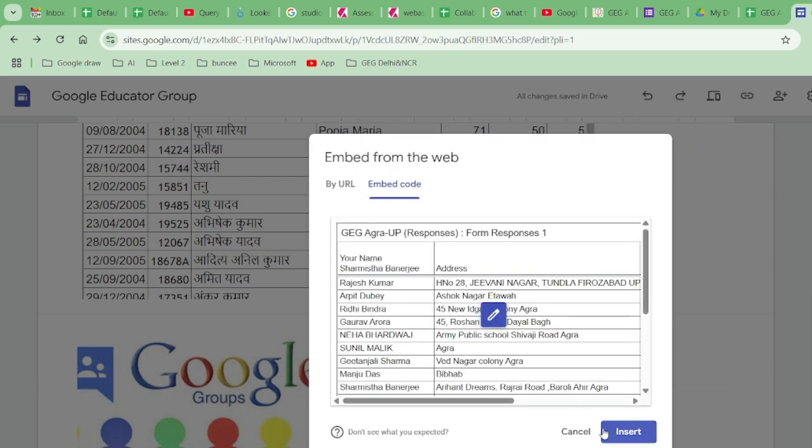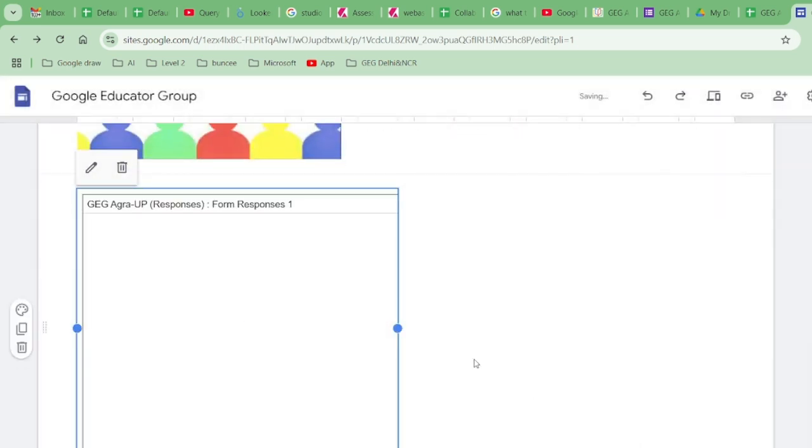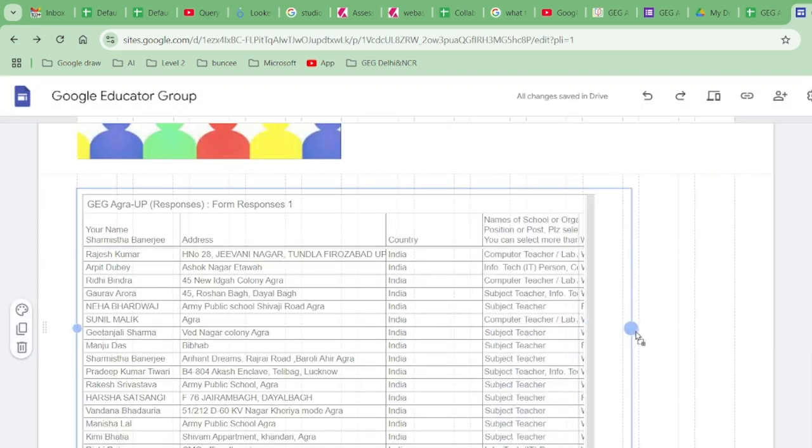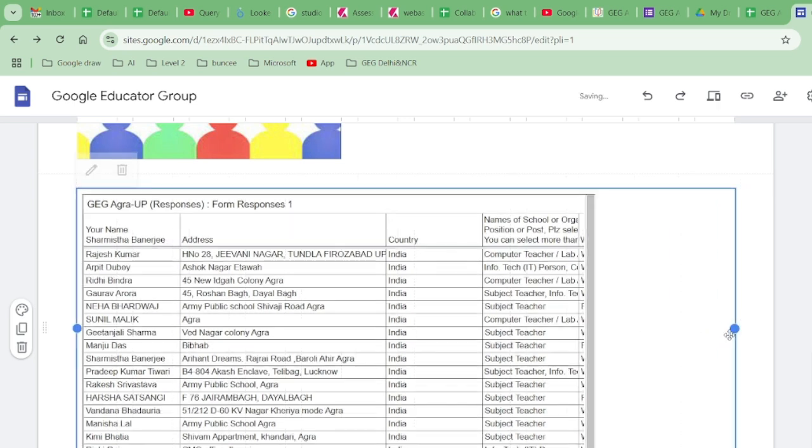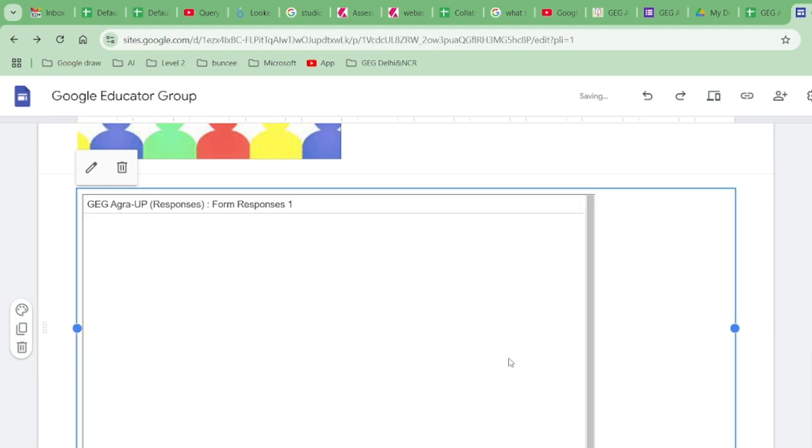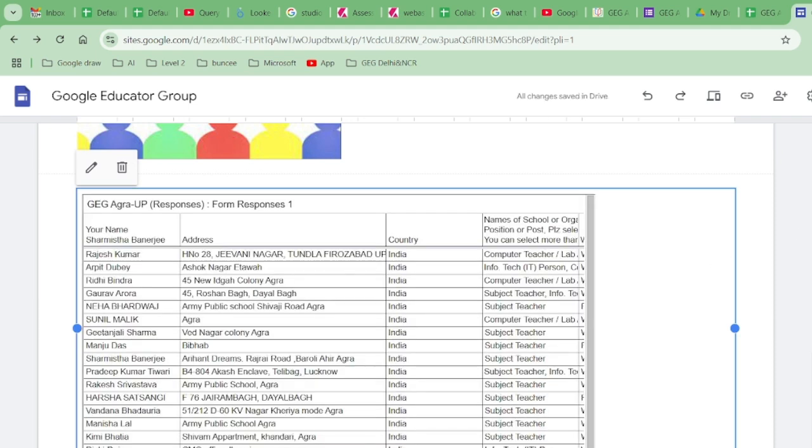So see here, the data is reflected on my web page. On the web page it will look like this, and if you want to reset it, you can reset it.